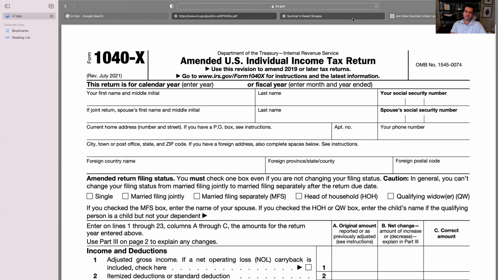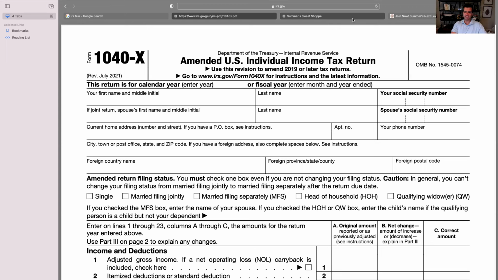You can also e-file them this year. That's new, and if you're going to e-file, you would do that through your software provider. It is an option. When I've had amendments, I've always mailed mine, except this year I amended and did the e-file option. It could take a while for them to post.